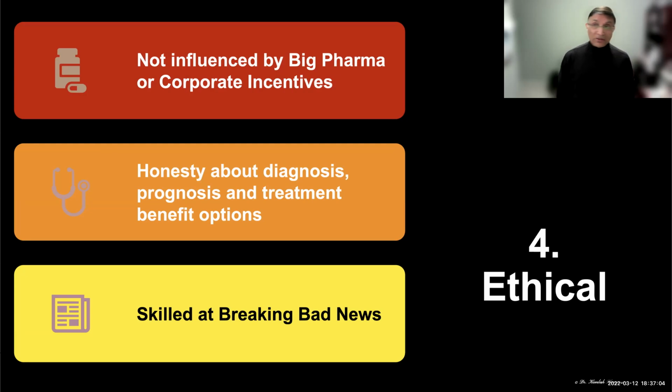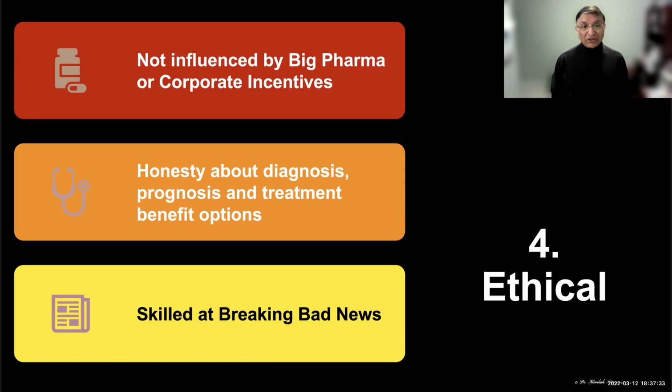Also, in this day and age, there's a lot of hue and cry. People don't trust doctors. It is because they think they are not ethical. They don't have integrity. They are influenced by big pharma, or they are influenced by corporate incentives. It could be incentives from various people. So one should be transparent and clear about that.